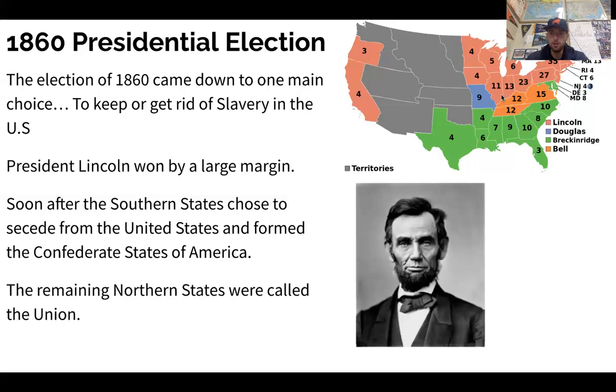And so some people like to draw parallels to, could this happen? Kids always ask me all the time, or students like, hey, in this year's election, could that happen? I think it's different. I think our country is much different than what it was 160-ish years ago, 150 years ago. But some of the same sentiments are real in terms of the cultural divide between how people think.